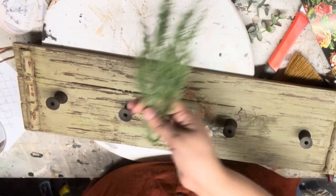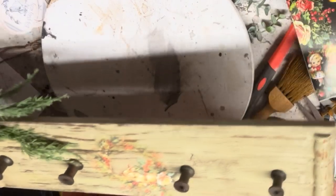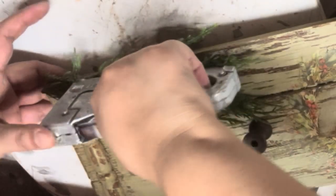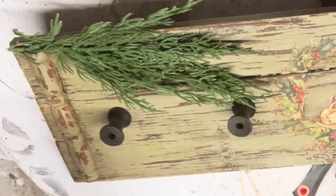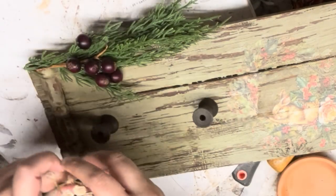Now I'm going to embellish this corner up with a little bit of greenery here, some Christmas greenery. And because this is more like a woodland theme, going with those browns and those greens and those softer tones, we're going to do the same thing with our little embellishment pieces.